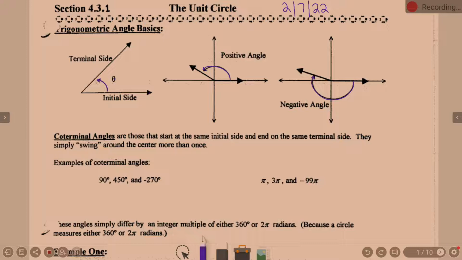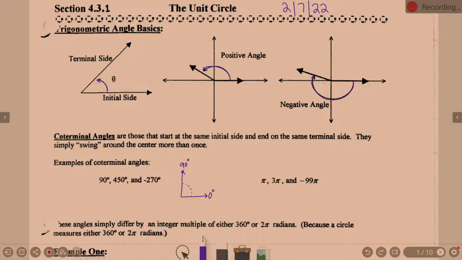Okay? For example, 90 degrees. Do you have a visual if I say 90 degrees? Based off the fact that 0 degrees is at 3 o'clock, right? And then 90 degrees is simply starting here at 0 and going counterclockwise. There's your 90 degrees, yes? Okay, that's one name for that angle.